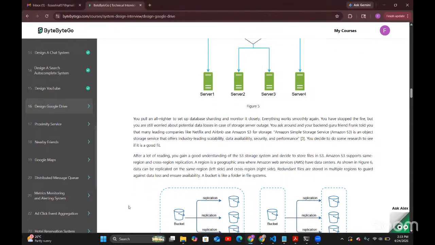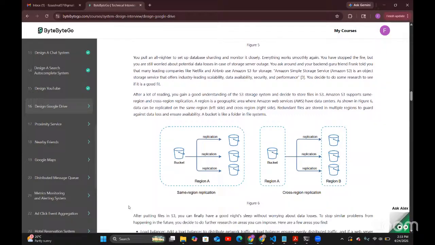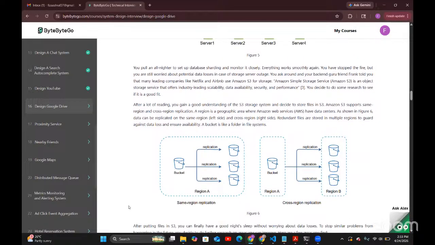So now that you are done with the S3 storage, there is one thing about it: there is a term called bucket. A bucket is just a unique identifier for each S3 storage. So what happens on Amazon S3?